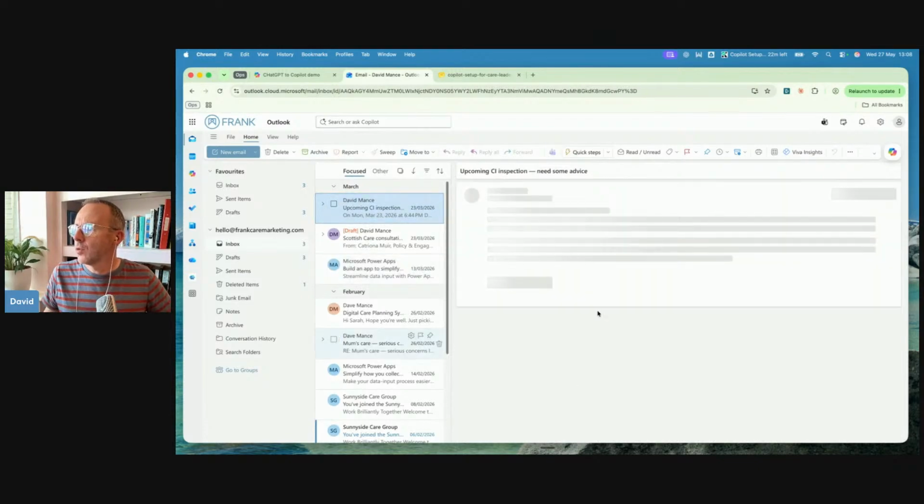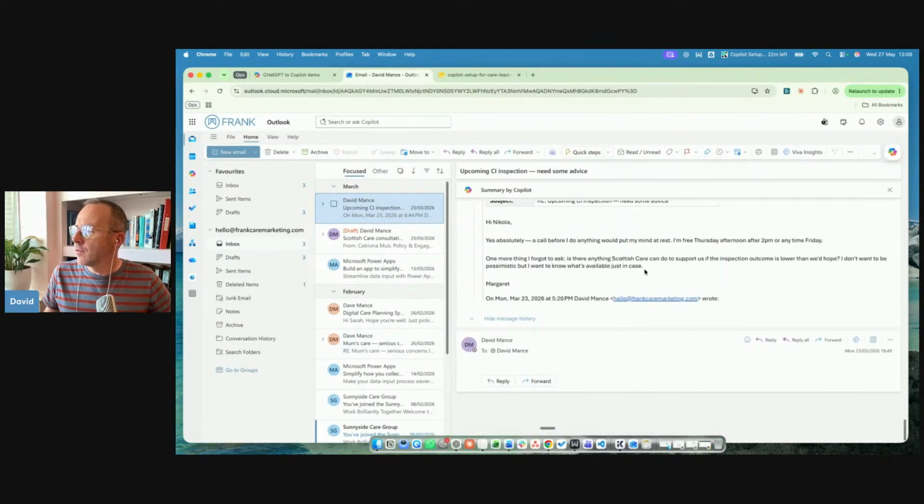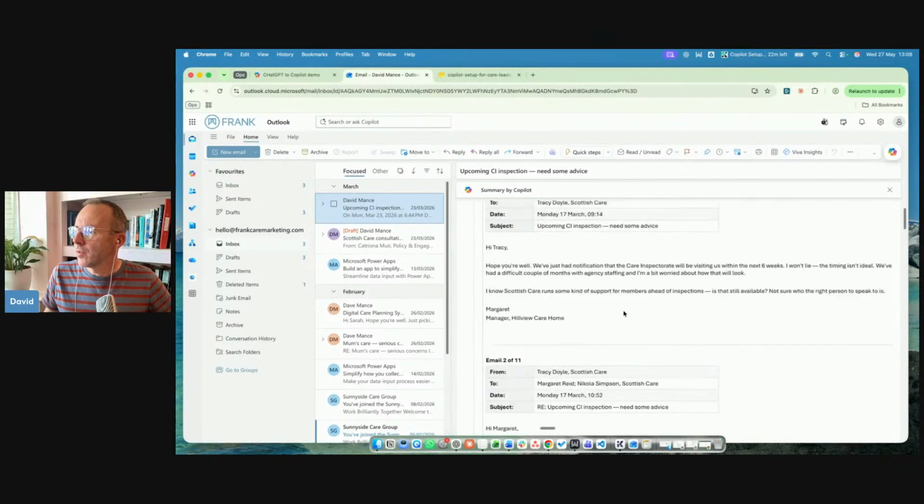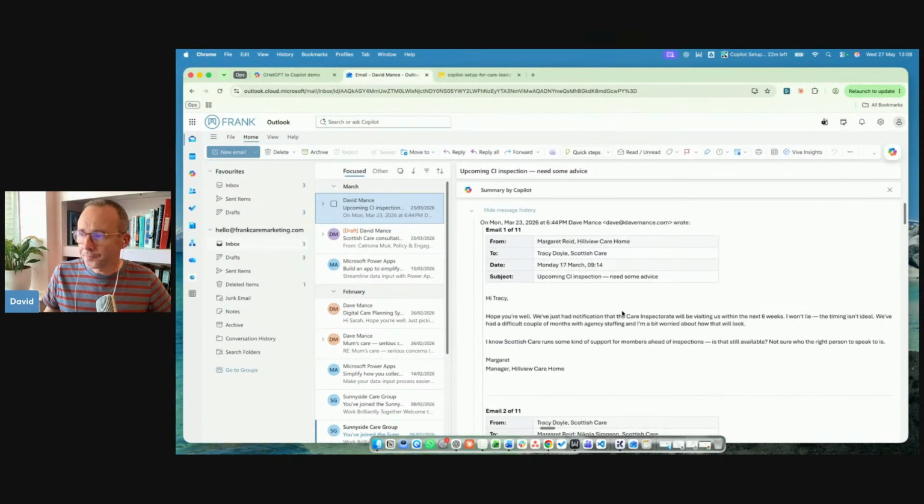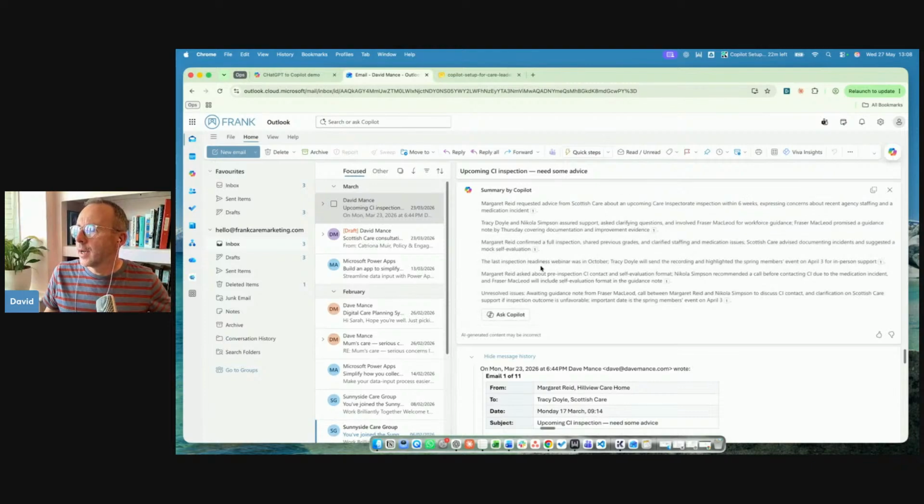So first of all, for example, here I've got an email thread. It's like 11 emails long. I just go up to this box, I hit summary, and it gives me a nice summary, kind of talking me through everything. A couple of really helpful prompts at this point, like follow-up prompts. So I'm not having to read through tons and tons of email.